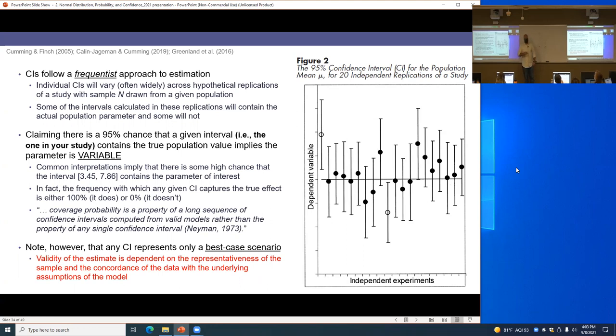Okay. So do people start to see why we can't say there's a 95% chance that this interval captures the population parameter? Technically, that's not right, because either it does or it doesn't. It's not a chance thing, right? The population parameter doesn't sometimes jump into my interval estimate and sometimes jump out. It's not in there 95% of the time and not there 5% of the time. This interval that I've calculated either captures it or it doesn't. Now, over the course of an infinite number of replications, 95% of the intervals that could be calculated will span that population parameter. But for my one individual interval, who's to say?